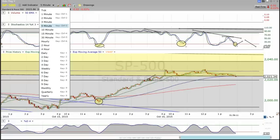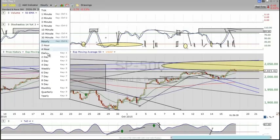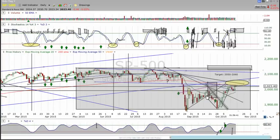Let's start those off. Each week I send out what's called a high probability watch list, and same thing we look for in the futures trades, we look for on the stock trades. These patterns, these methods, what I call playbook plays, we look for them just exactly as we look for them on the S&P. So we're going to review for the last couple of weeks some of the setups that have triggered and hit their objective or stopped out. We'll take a look. None of them stopped out, so I know they all hit their objective.